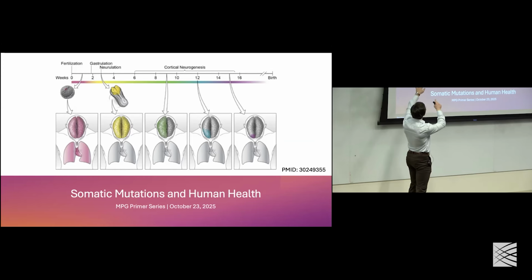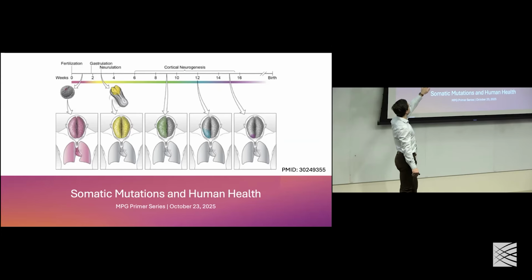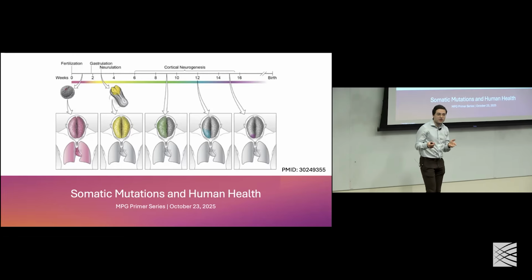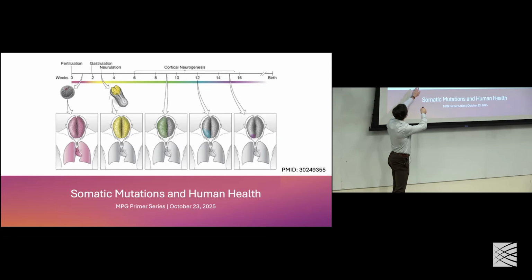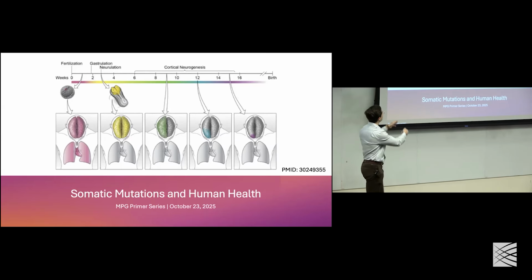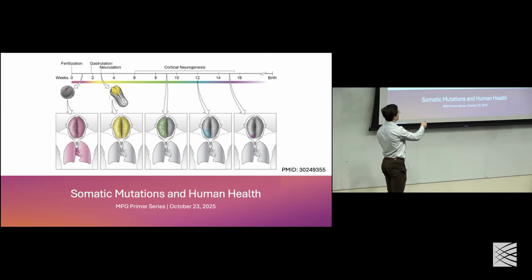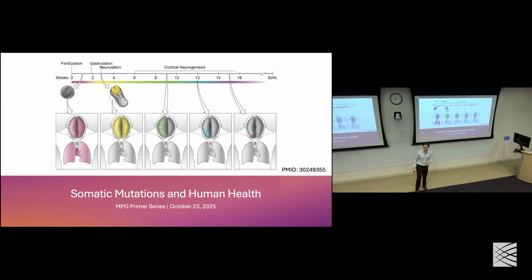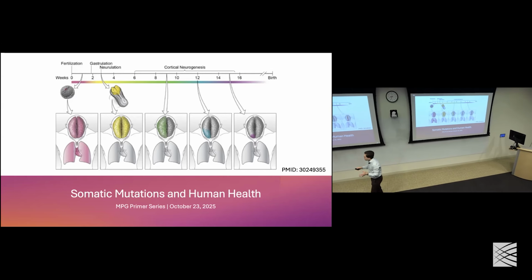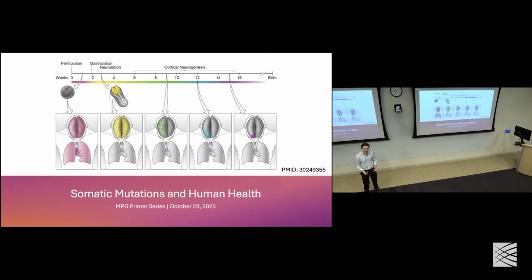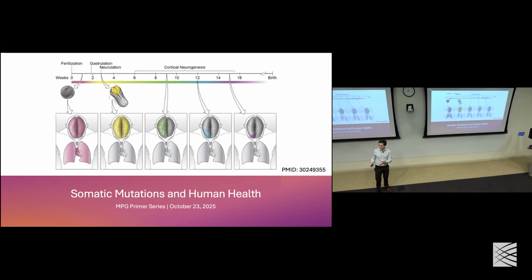So if we have a mistake that happens soon after fertilization, before gastrulation, we might introduce a somatic mutation that's present in the brain, in the lungs, and the heart. If, however, it happens later, maybe around the formation of the neural tube, then we'll have a somatic mutation that's just present in the brain. And as we go on through the weeks of development, we might have a somatic mutation that would only impact one hemisphere or part of one hemisphere, or maybe even just a focal region of the brain. So what I'm showing you here is that somatic mutations during development impact more cells the earlier they happen.